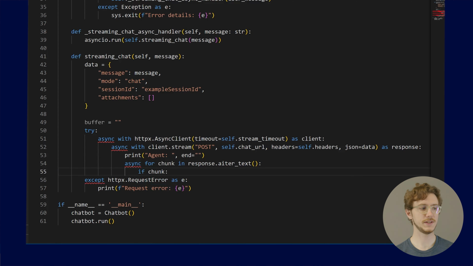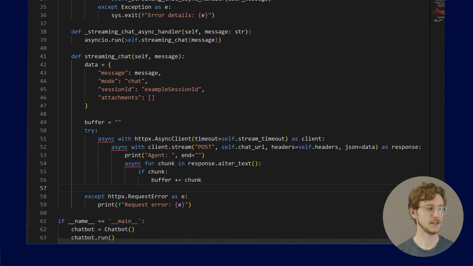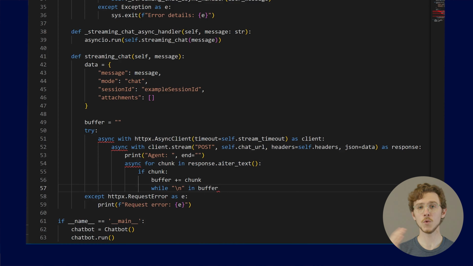So if we see that there is a chunk, that means we want to start processing the data. So the first thing we'll check is add the buffer to the chunk, or add the chunk to the buffer, excuse me. And then we'll check and see if we see a new line, because the way that the machine works is it sends in a new line, and then we can process a single line at a time. So while we have a new line character in our buffer, which we might have more than one, it would continue to process here if there are more than one, we can process all of those and output them to the console.